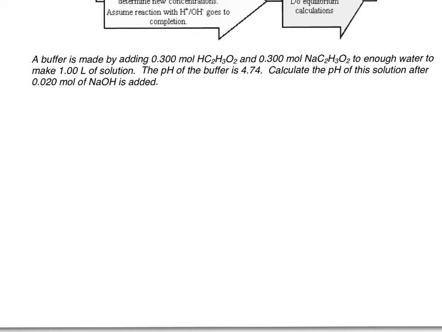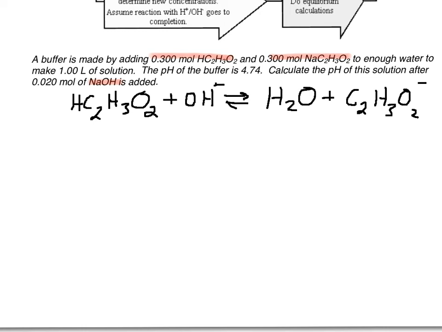Here we have a buffer solution made of acetic acid and sodium acetate, and we're going to be adding a base to this, which means that our equilibrium expression is going to look just a little bit different than it did before. Remember, when you add a base to a buffer solution, the base reacts with the acid, so we need to show that in our equation. And now the hydroxide ion is going to react with the acid to make water and to make our conjugate base. Once you've got this, you can set up your ICE table and start putting in your initial amounts.